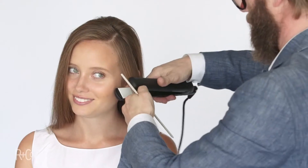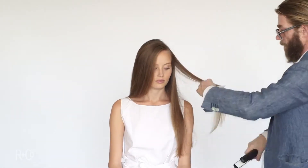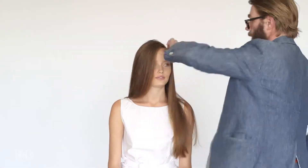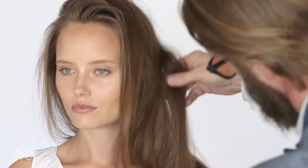I'm going to use a flat iron here just to show that the product holds up to everything. All the ingredients are in there to protect against everything we want to do to our hair. As hairdressers, we want to work with hair to create grip and do styles, but day-to-day we just want to make hair look beautiful. And this is what great shampoo and conditioner does — it gives the hair quality. I think that's what we look for in beautiful hair: quality.